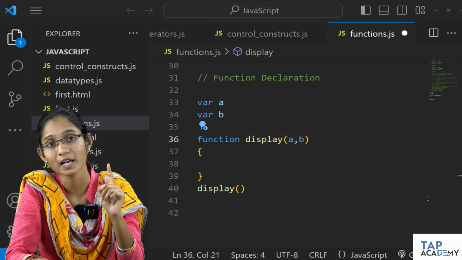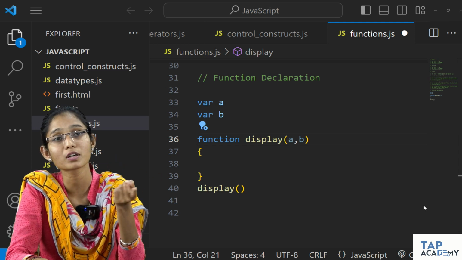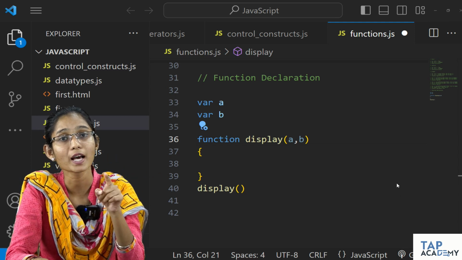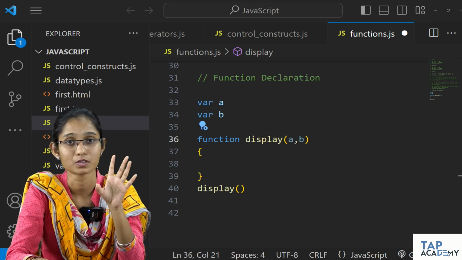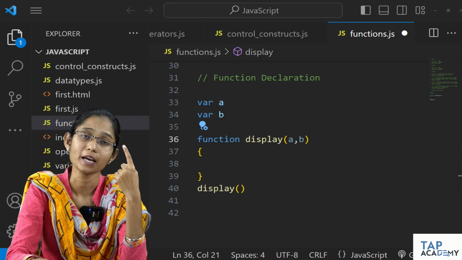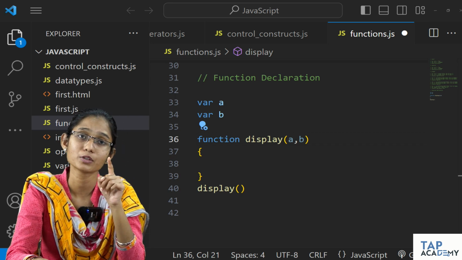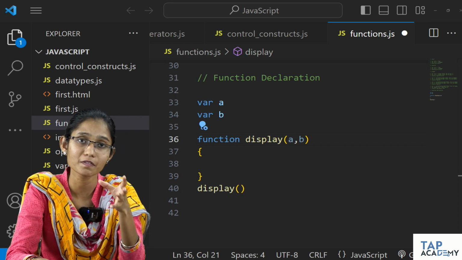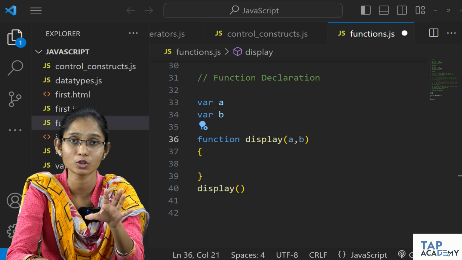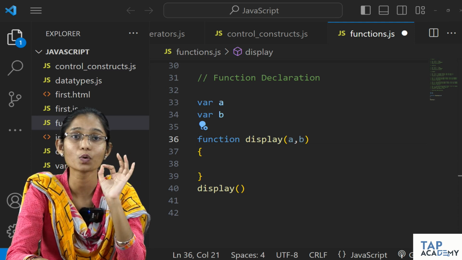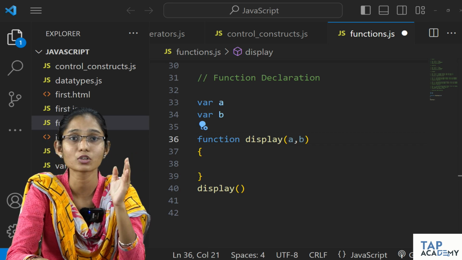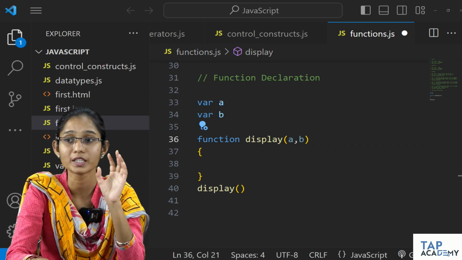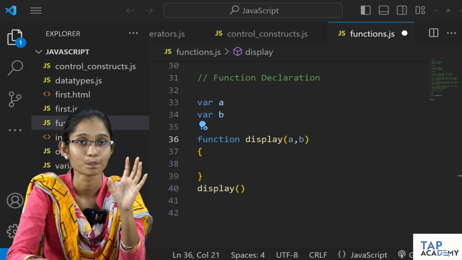That is why, before creating the function itself, I have declared those variables. You already know that any variable we create by using var can be invoked wherever we want. You are already aware of the scope of variables by using var, let or const, right?